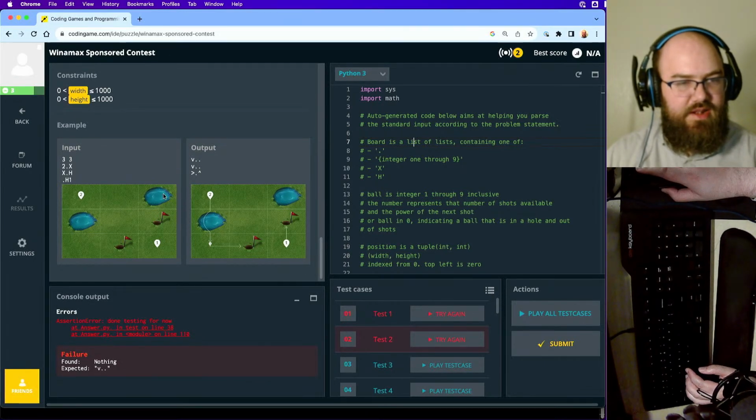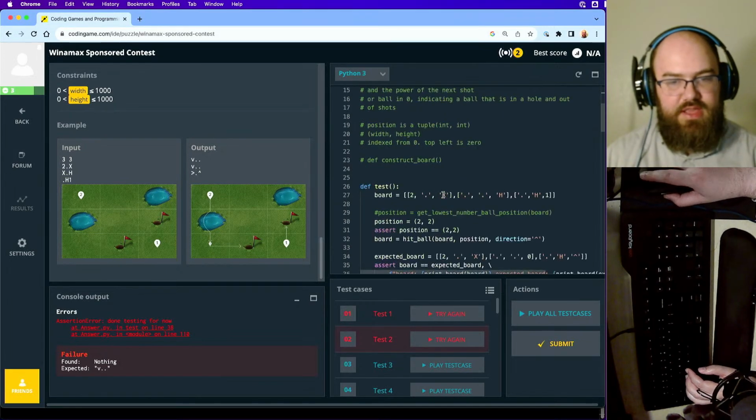The x means a water hazard. H is for hole, dot is empty, and 1 is for a ball with 1 stroke. And the solution is to send this 1-stroke ball into the hole, to send the 2-stroke ball over the water, and then into the hole.